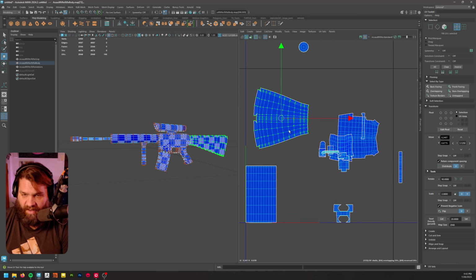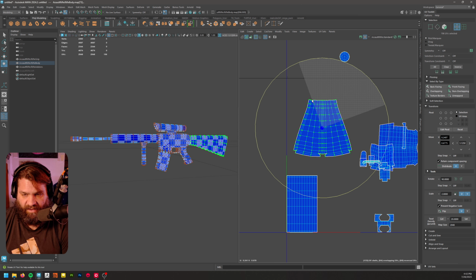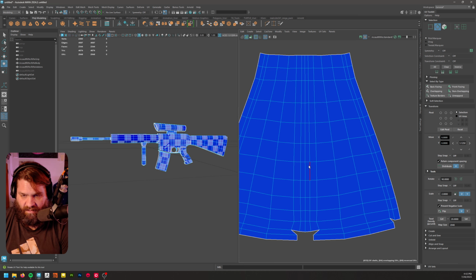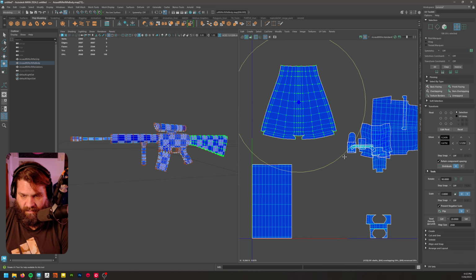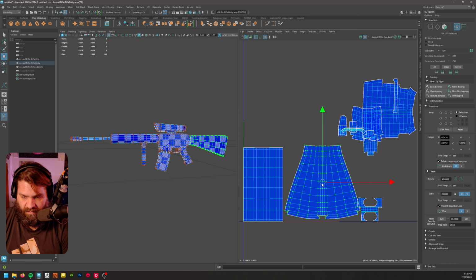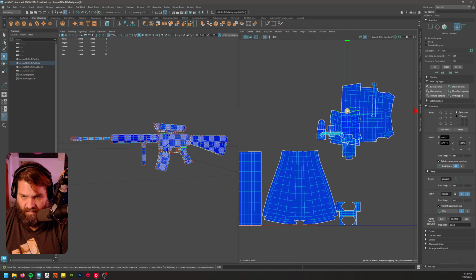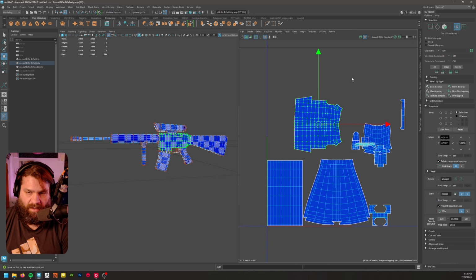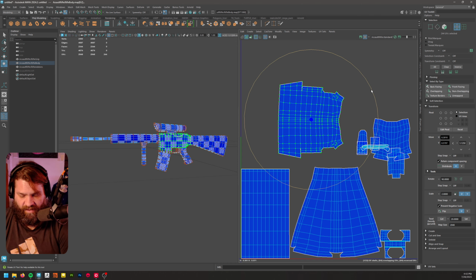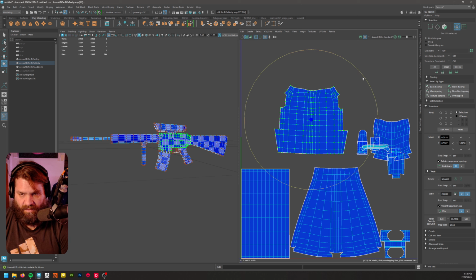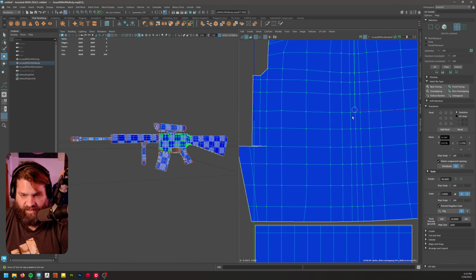And usually the way that I like to do this is I like to grab the bigger pieces. I'm gonna put that there. Cool. So I'm just gonna go put that there maybe. And a lot of people like to just grab everything and go layout. But I find that there are a lot of scripts out there that can do it for you and will do a much better job.